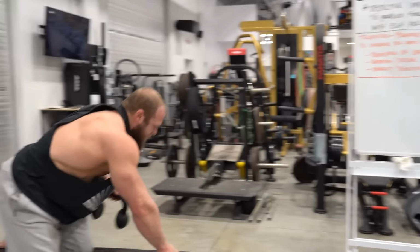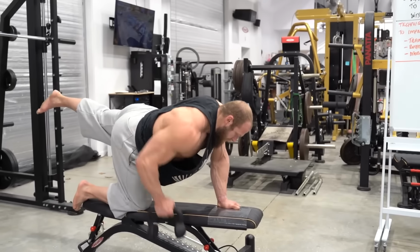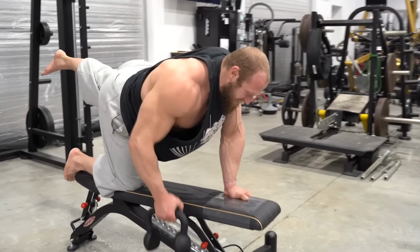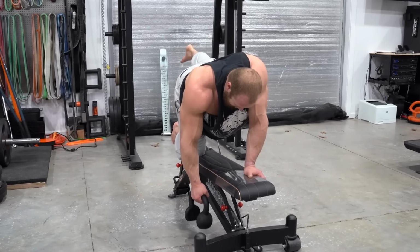I want to try the other side to see if there's something wrong with that one. That was really off balance. See the difference? It's dumb. It's because the other side was falling out. I could barely do it. I was fighting it the whole time.